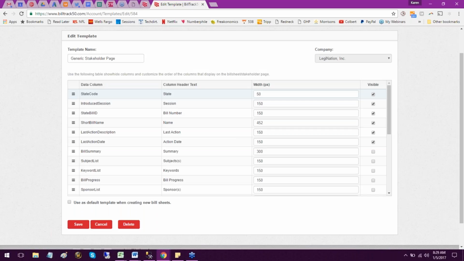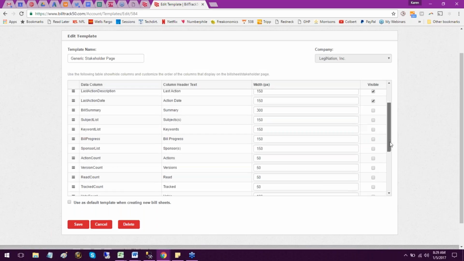I've also had customers recently set up the link to go to the official state PDF, which is nice, especially if they're dealing with managers who are used to reading the official version of it, like how it normally looks. So that's another thing you can link in there, the official PDF of the bill. So yeah, you can link off to your call to action, your own web page, your own analysis, your own PDF, or even the PDF of the bill. All right, so those are some good uses of the template and of a few of the columns.